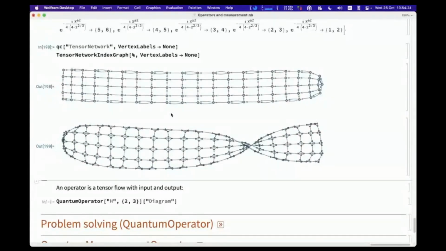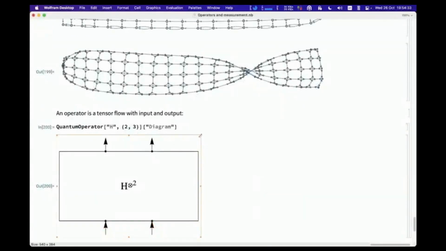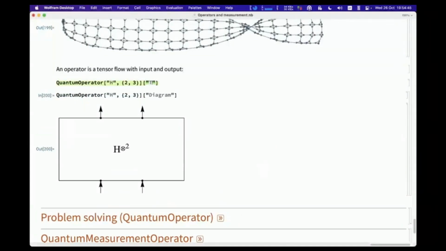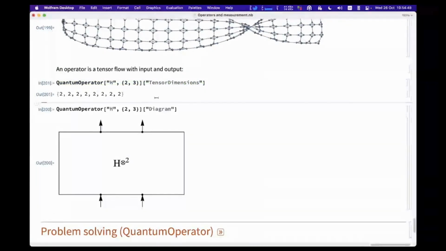Nick also evaluated the last code. Let's just show them, when we discuss an operator, what do we have here? Look here, this is an operator acting on two systems. So in our TensorFlow, here we have two inputs, two outputs. Maybe it's interesting if we just show a quantum state, to show the fundamental difference with the quantum tensor dimensions. So that's what's happening behind the scenes.